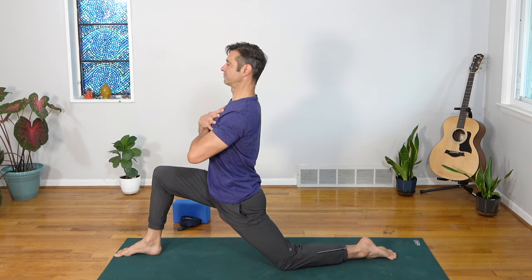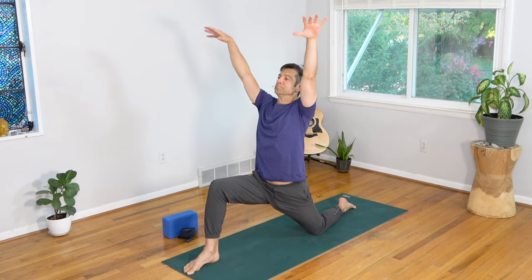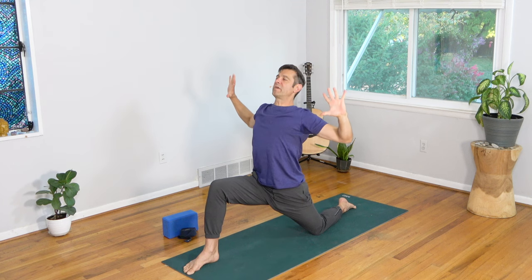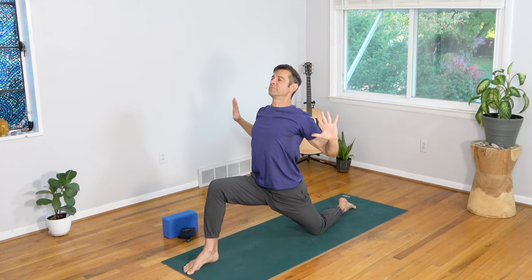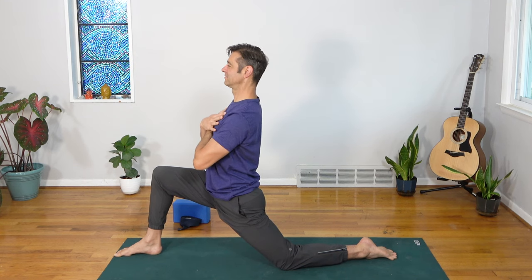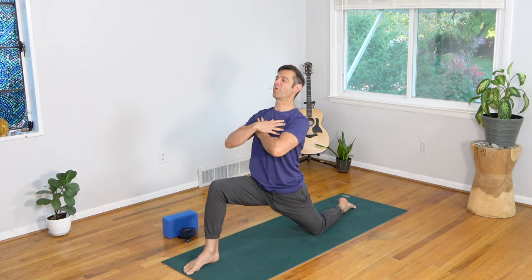Breathe. As you inhale, sweep your hands up to the sky. Open mouth, exhale, bend the elbows, push the heart forward, squeeze the shoulder blades behind you. And let's come back to Garuda Mudra. Once again, settle, breathe and relax. And one more great big breath.